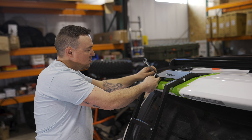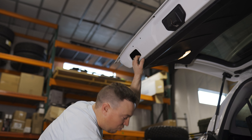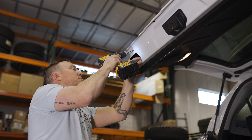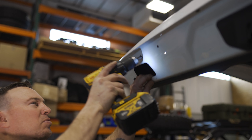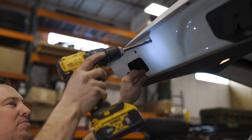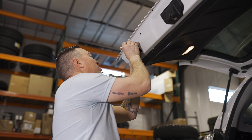Now we're gonna drill our holes. We want to remove this factory plastic cap — just make sure there's no wiring behind here. On our model, there's nothing there, so you shouldn't have to worry, but just double-check it on yours. We're gonna start out with an eighth-inch drill bit as a pilot, and then we'll ultimately end up at a three-eighths drill bit, just to allow a little bit of play in our holes to get everything to line up. Also, just so we don't have any rust issues back here, we're gonna take a paint pen and color in the inside of our hole where we drilled, just so there's no bare metal in the equation.